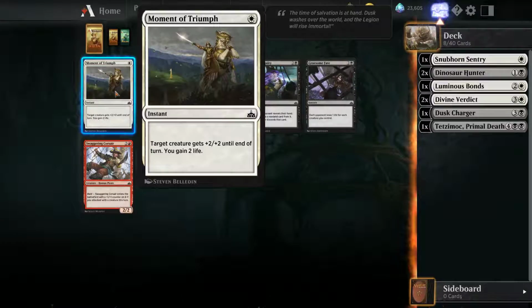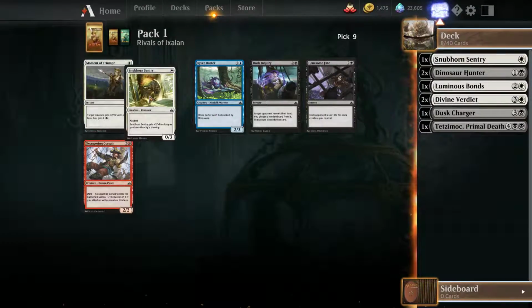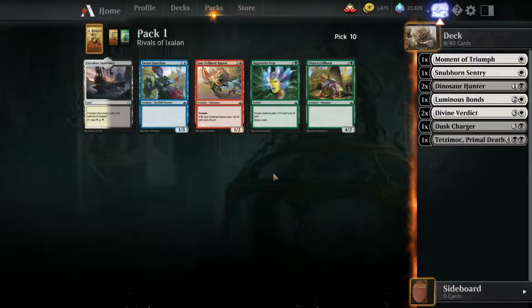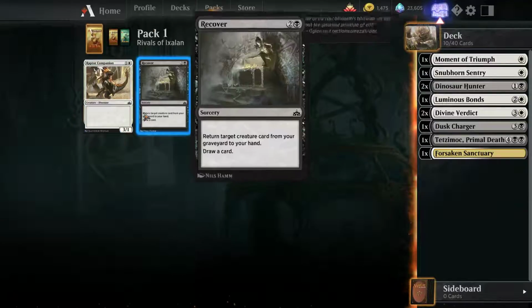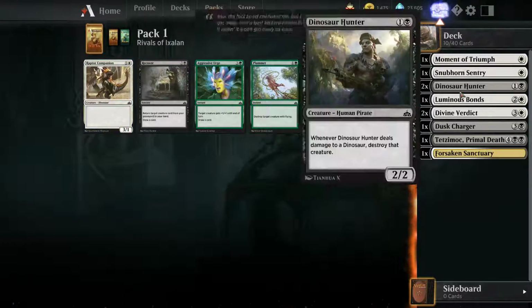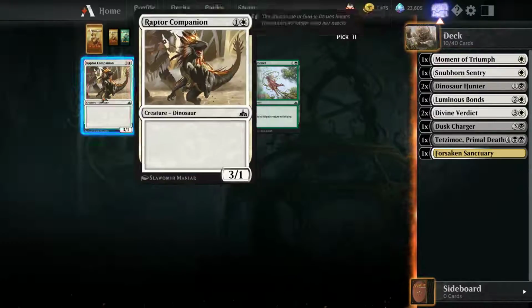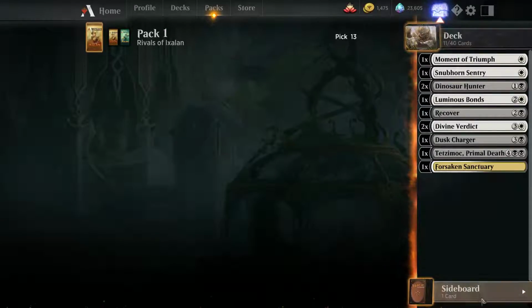In our pocket. We've got a lot of spells though. Let's take Moment of Triumph. Lands come back around, really good for our colour that we're currently on. Recover. It'd be nice to have one Recover because we're running this little dude and recurring him, but our 2-drop slots are looking a little bit thin. You know what? What would I rather have? I'd rather have a Recover at this stage. We'll take this and put it in the sideboard.